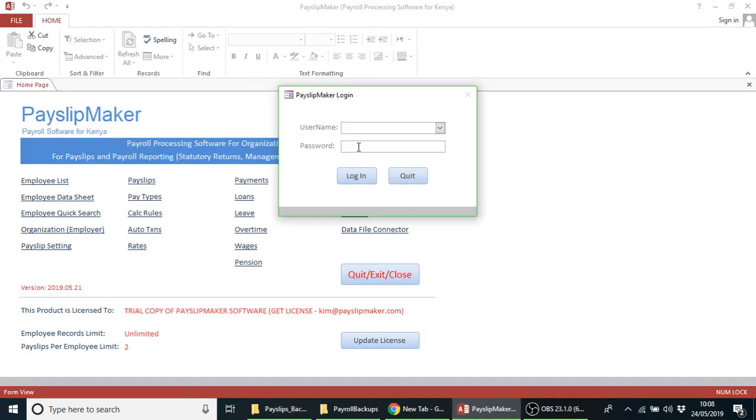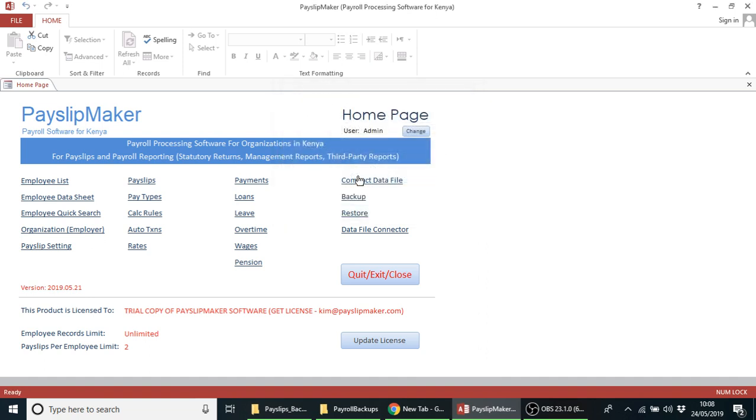Now, what do you do with this backup when something happens to your software? The software itself you can always get from me. If you email me, it's available online. The demo itself, you can see I'm using the demo, will work perfectly for you. Once you restore, everything that you had before will come back to normal. So now we do restore. Okay, I've given you the software back, you've installed it. Now you want to restore, you still have your backups.